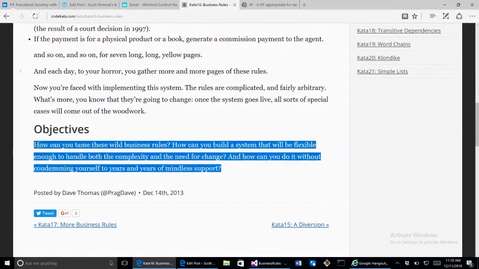And so this is the part that really had me asking questions. I posted a question on Stack Overflow in which I referenced this kata and I threw at them my implementation, and I asked them if the functional programming approach was a good approach for this problem. And it's a sincere question because I don't know.